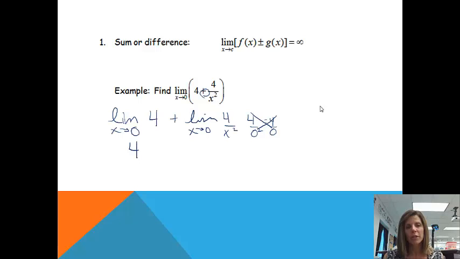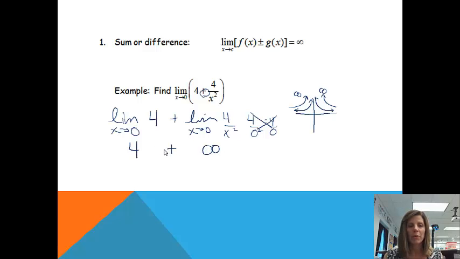So what I'm going to rely on is my knowledge of what a 1 over x squared graph looks like. And I think this was in the actual lesson that we did this, but the graph of 1 over x squared looks something like this. So the graph of 4 over x squared is going to look like that as well. So if I'm trying to find the limit as x approaches 0 of 4 over x squared, now that I have a picture, I can actually do that. If the limit as I'm coming in from the left equals infinity, the limit as I come in from the right also equals infinity. So I know that the limit of this function is actually equal to infinity.